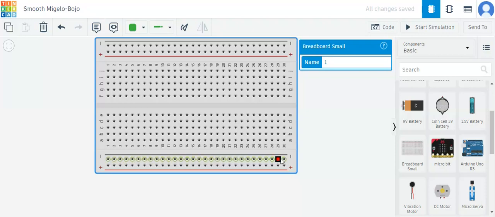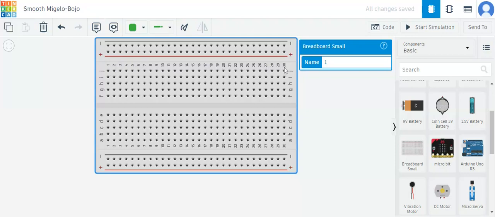When I highlight any point, all other points also get highlighted. Similarly, on the above two lines, where plus and minus are written on the left hand side, the horizontal points are all connected together.